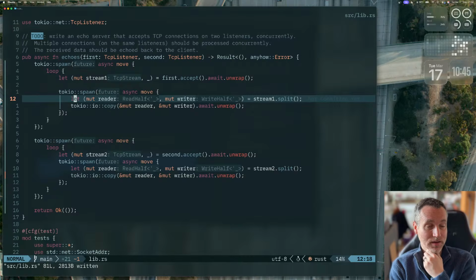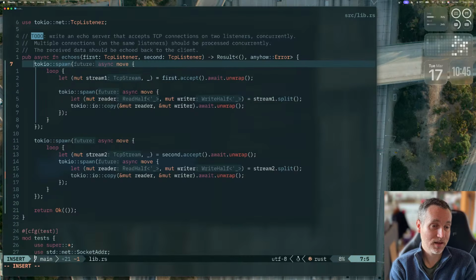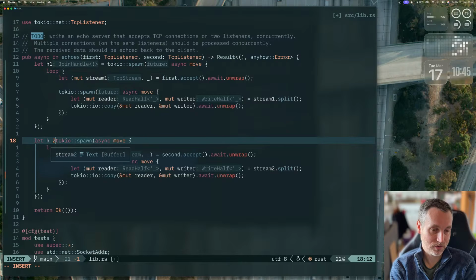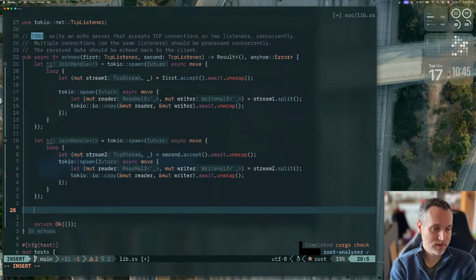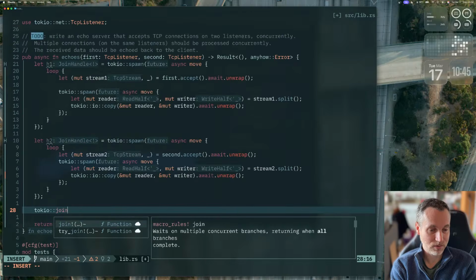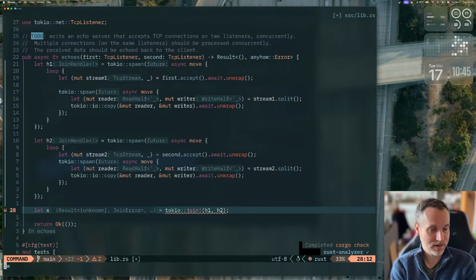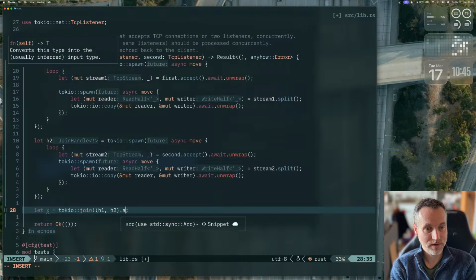All right, so this is what they're doing for each one. And then they take the handle from here, let handle 1, okay? And then let handle 2, okay? And then they use this Tokio join macro, okay, for H1 and H2. And what are they getting from that? They're getting some sort of result, okay? And what are they doing here?